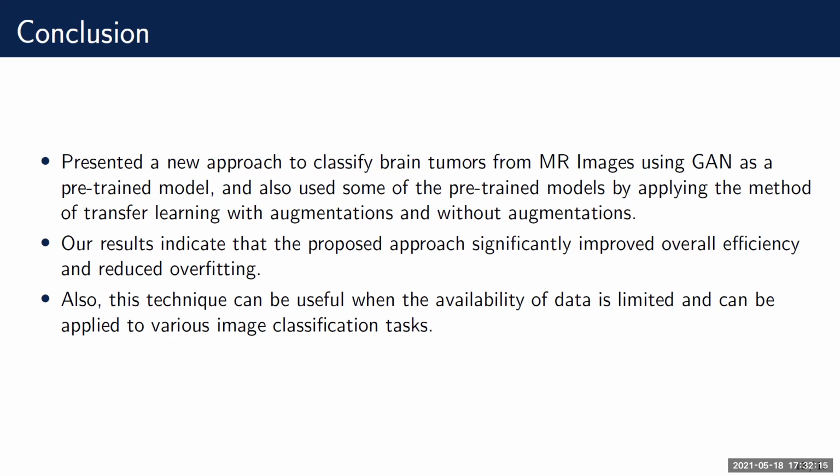Coming to future scope, I will try to improve the architecture to generate more realistic MRI images of higher resolution. So far I used 128, so next I will try to use 256. The reason is that my input data size is 512, and all these transfer learning techniques require an input size of 224 or 299, so we need to resize. Also, to tackle imbalanced data set problems, I will try to improve my architecture in the future.